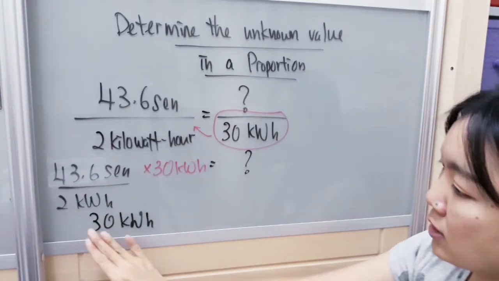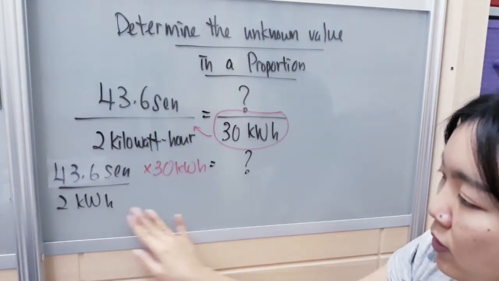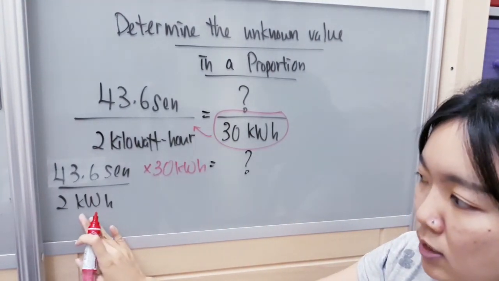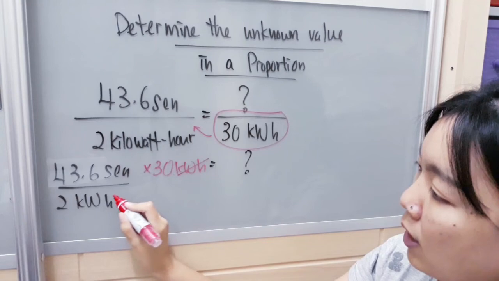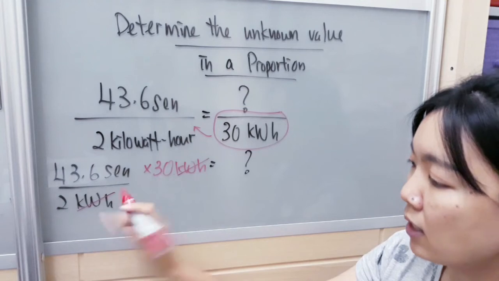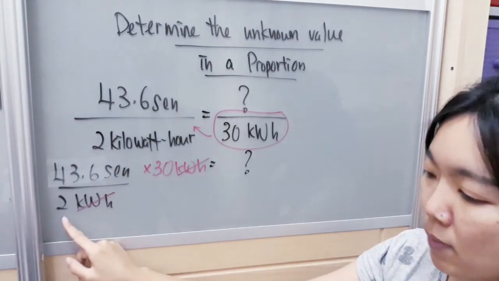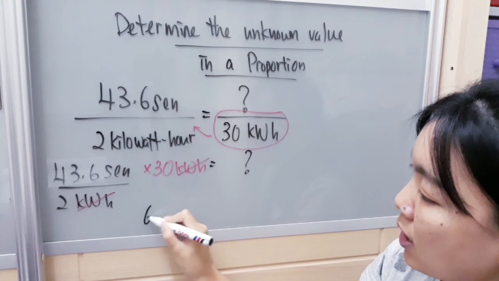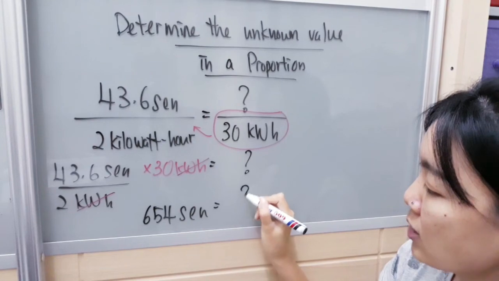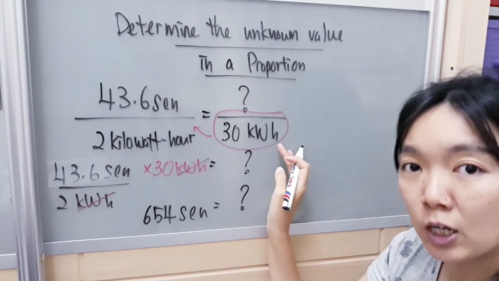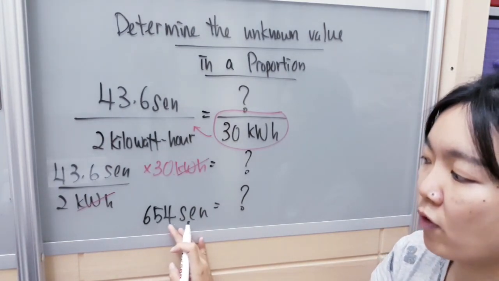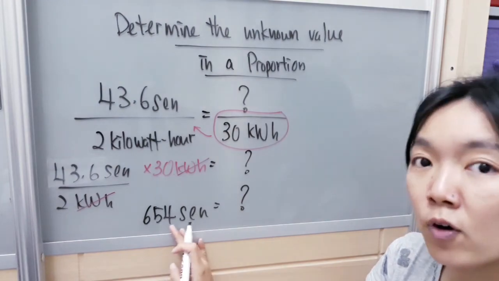Watch. It is important to look at the unit first. On top there is a kWh. At the bottom there is a kWh. Yes, on top and at the bottom, I can slash them off and I put everything into the calculator, and for 43.6 times 30 divided by 2, you'll be able to get 654 units. Put it down, cents. So this is the cost I have to pay for the 30 kilowatt hours I've used by the end of the month. 654 cents, which is 6 ringgit and 54 cents.